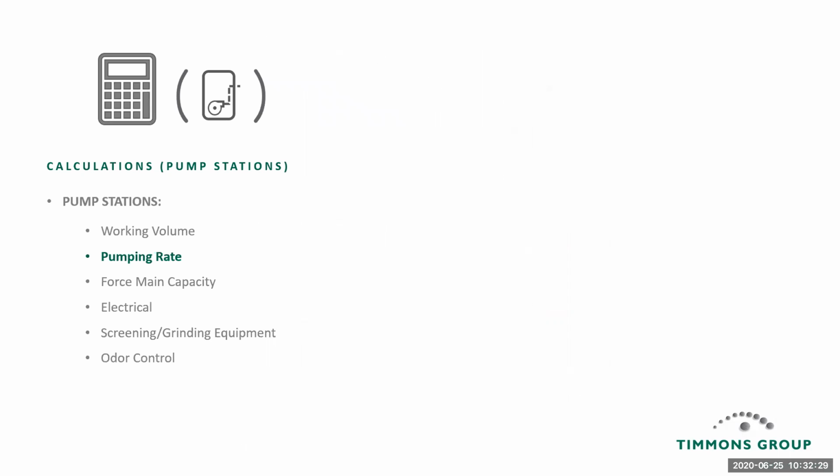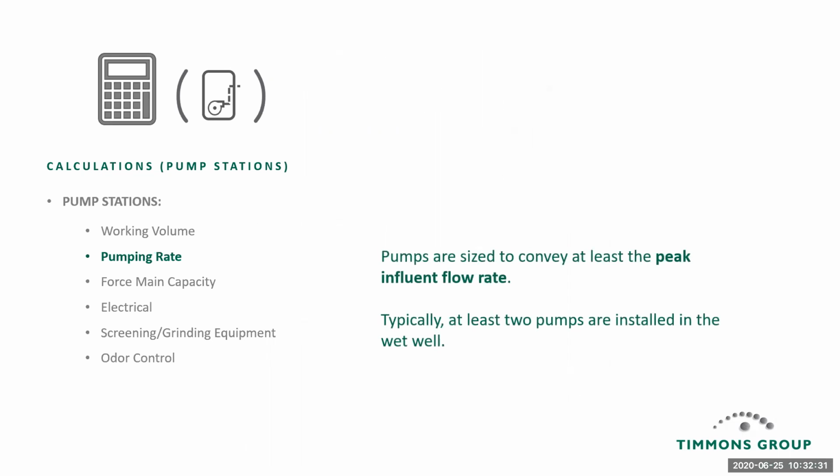I mentioned pump rate. The pump rate for a pump station is determined, or should be set at least to match the peak influent flow rate. So if your project is anticipated to result in a flow rate that exceeds what the existing pumps are capable of pumping, then those pumps will need to be replaced. And there's a bit of a domino effect here, because if the pumps need to be replaced to move more liquid, then there might be a horsepower change, which could result in having to change the emergency generator or increase the incoming line size from the power company.